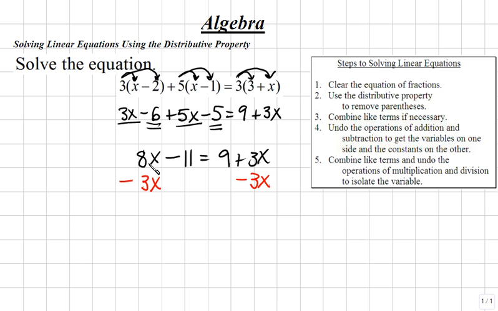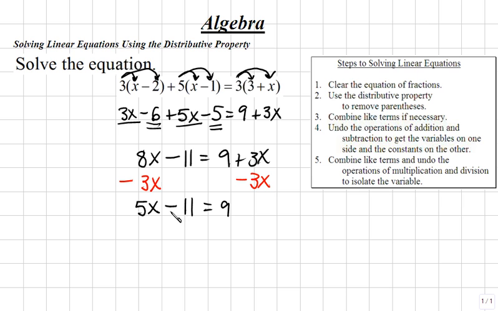Simplifying, 8x's minus 3x's becomes 5x's, minus 11 equals 9. 3x minus 3x will become 0x's, which will cancel out, so we won't write any variables on our right. So we've now moved the expressions with variables to our left side. Similarly, we'd like to move the minus 11 to the other side of the equation.